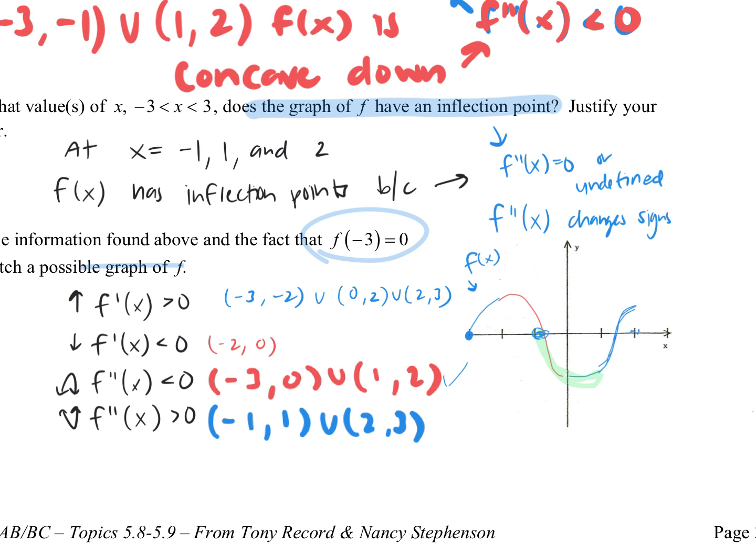Starting here, it is concave down all the way up until we go to 3, which from 2 to 3 it's changing to concave up. So this piece here is concave down in yellow, and this piece here in red would be concave up. If you're not sure on what your graph looks like, if you're not sure if it would work, you can ask me and I can check yours. But any questions on that graph that I drew?